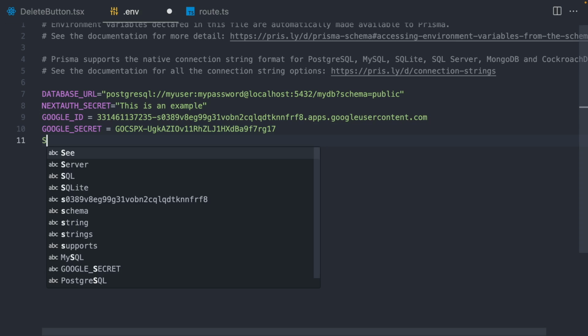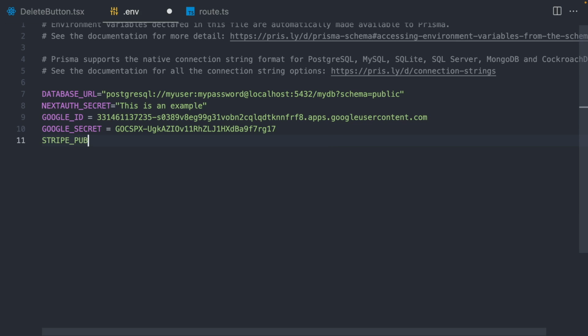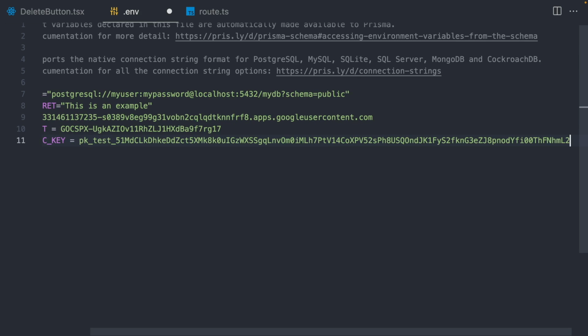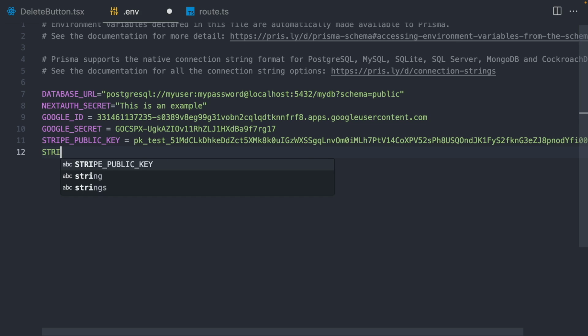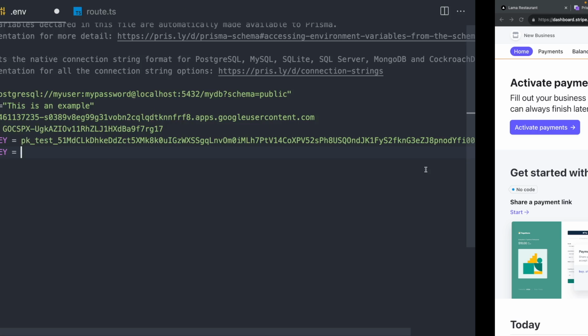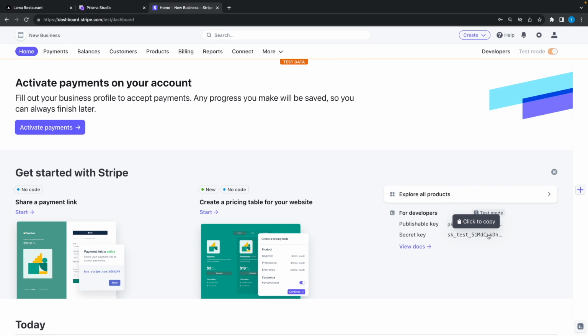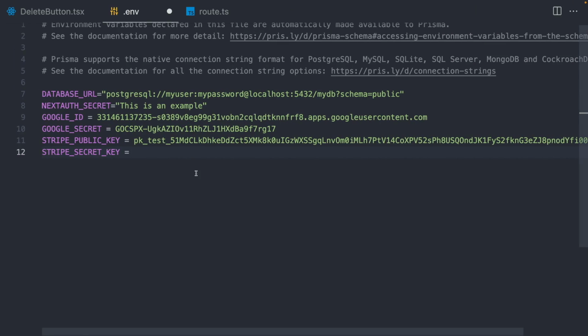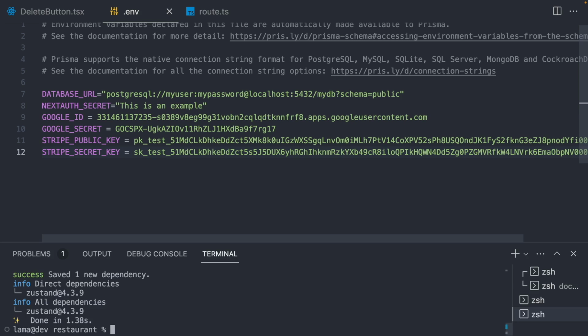And I will say Stripe public key and Stripe secret key. Let's see this key. I will copy and paste here. I will save.